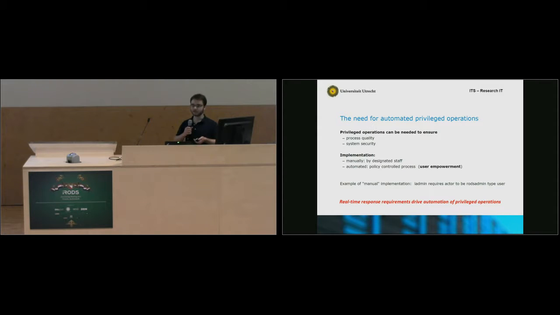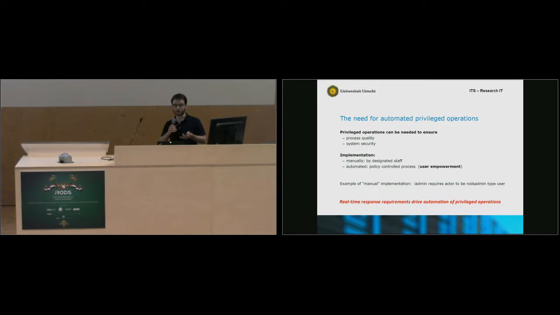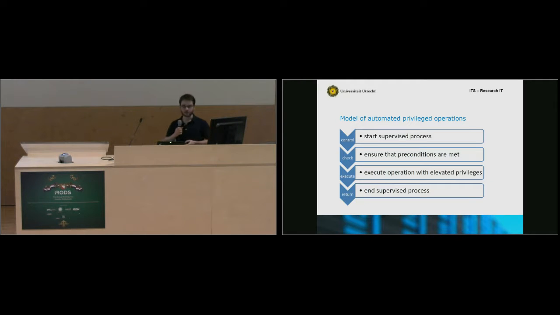This is not an ideal situation when you have lots of different users who work in their own groups, for example, groups of researchers who would like to manage the access to their data and who's in their group and who has what rights. So we'd like to automate that, and we can. So first we need to come up with a model. What does a privileged operation look like when it's automated?